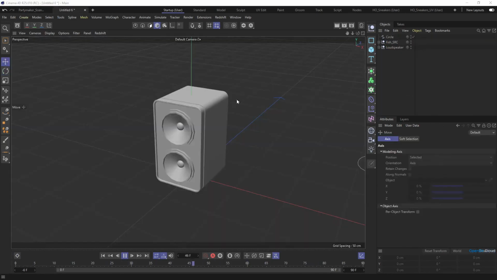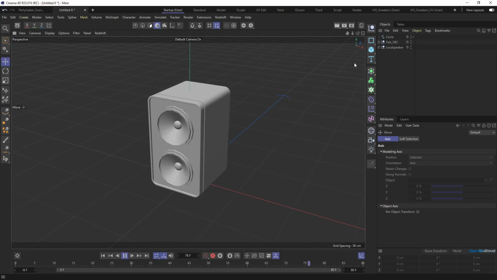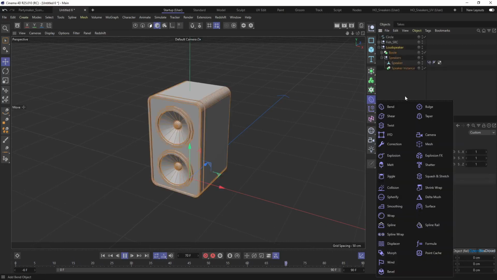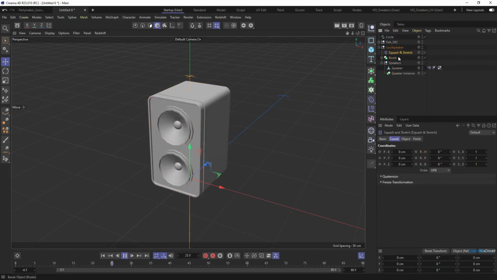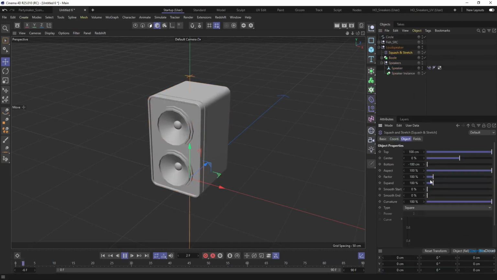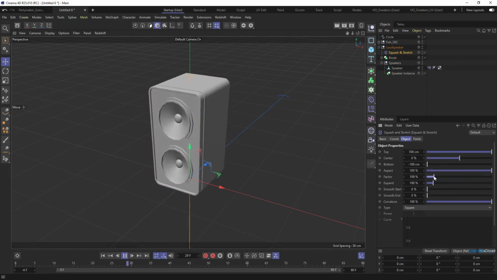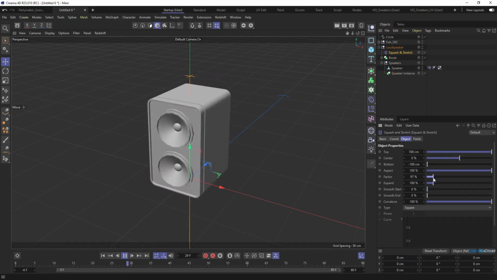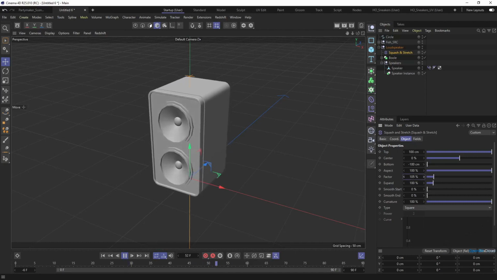As a bonus, I'll give you some more ideas that you can experiment with in the animation. By way of example, in the case of the speaker, I can create a squash and stretch modifier. And you can see there's a bunch of settings, and in this case you can animate the slider slightly. I mean just a little bit, so it doesn't have a very cartoonish effect.